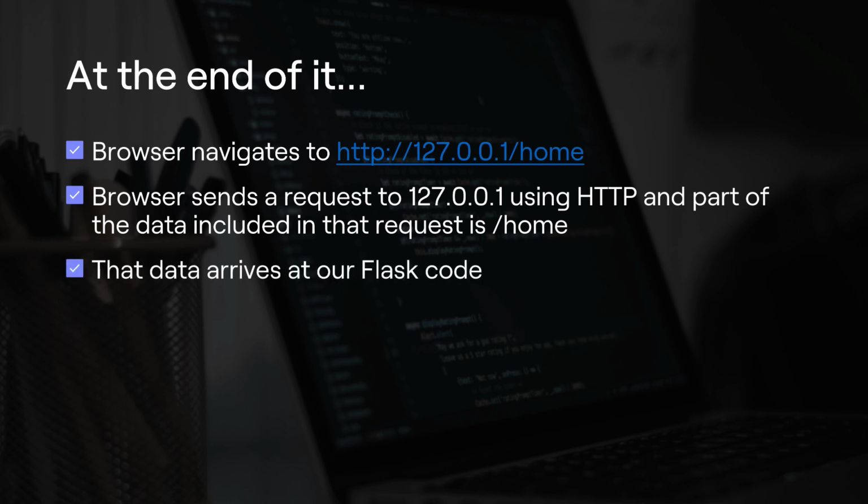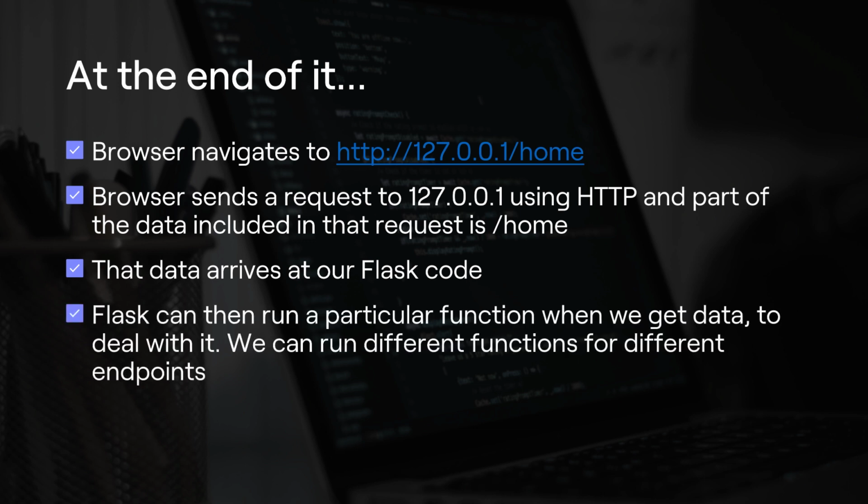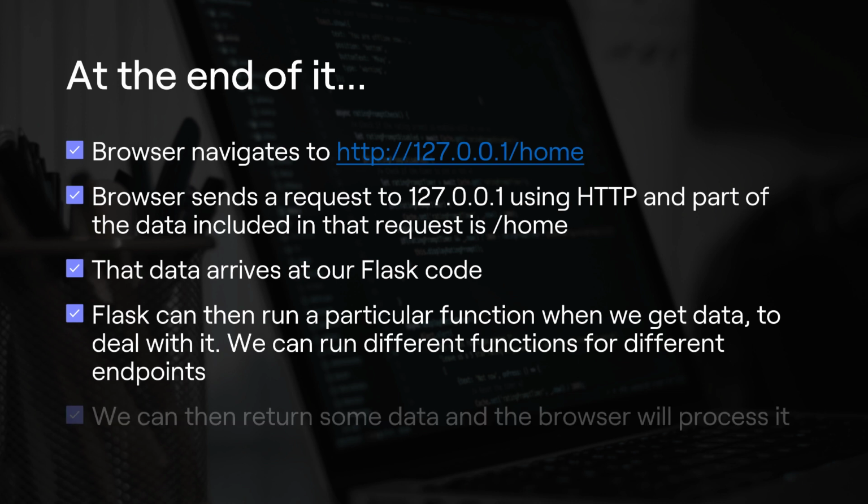That data will arrive at our Flask code, and Flask will then run a particular Python function. When we get that request, we will be able to do any processing that we want. We'll just be writing Python code at this stage. We can run different functions for different endpoints, and eventually we're going to return some data to the browser, and the browser is going to process it, and it's going to decide what to do with it.